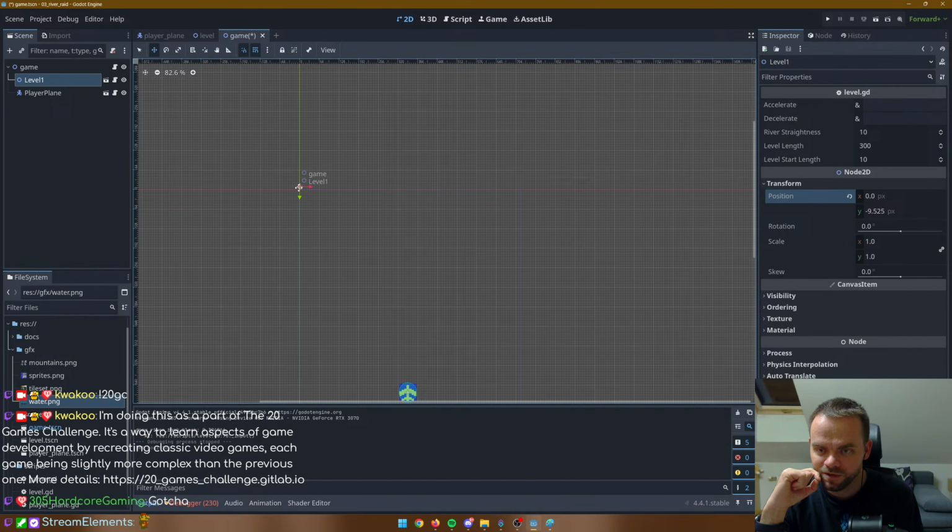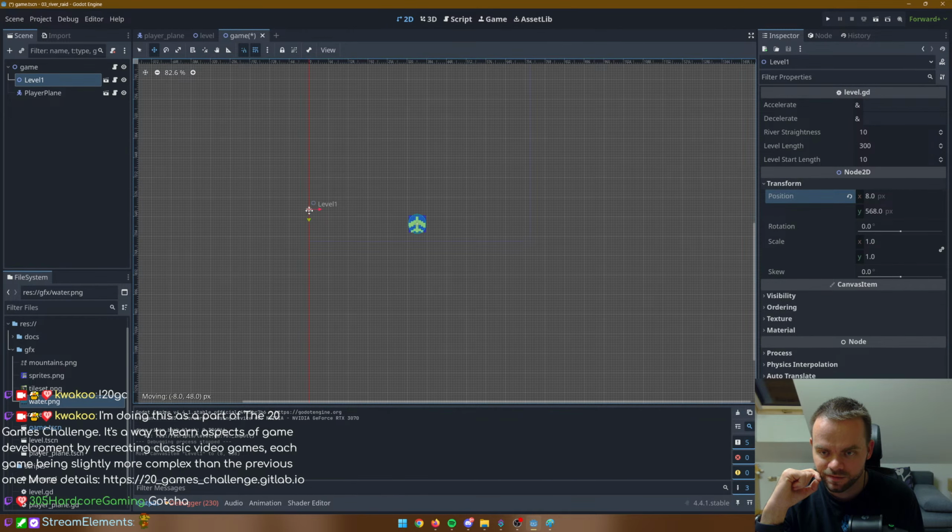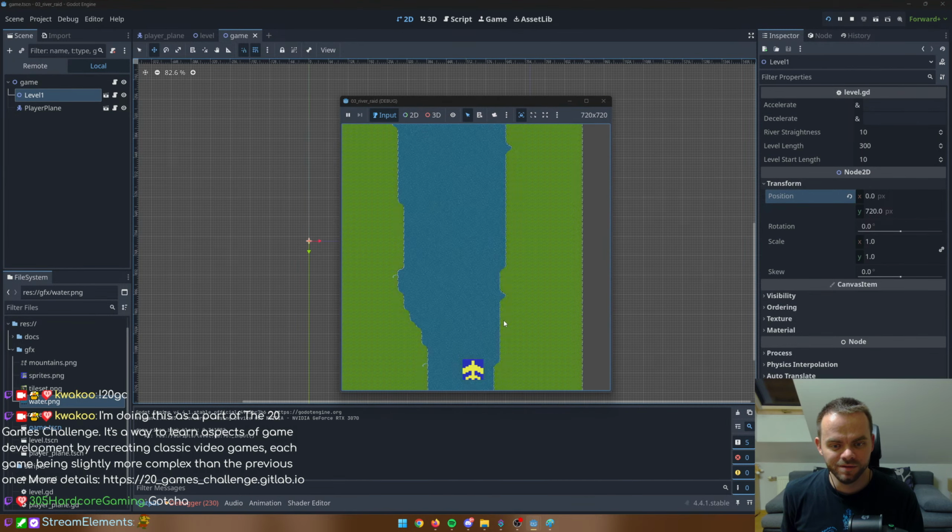Let's move the whole level lower. Yeah, let's make it appear here. So now when I generate the level, it will be there. Cool. Nice.